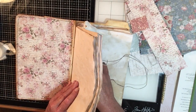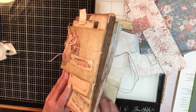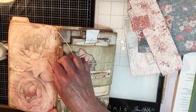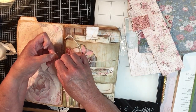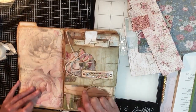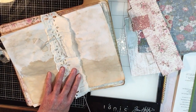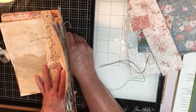The very first journal that I made, I think I told this story before, so I won't tell it in its entirety. But suffice to say that I have tried this without a template, and I didn't care for how the signature ended up at all. So my recommendation is to use the template. Now, my needle went through my thread. That's not a good plan. It won't kill anything, but it makes it very hard to tighten up your signature when you're ready to do that. So note to self that that's not good. Now is when you want to tighten everything up. And I can tell that it needs to be tightened, so we'll do that.